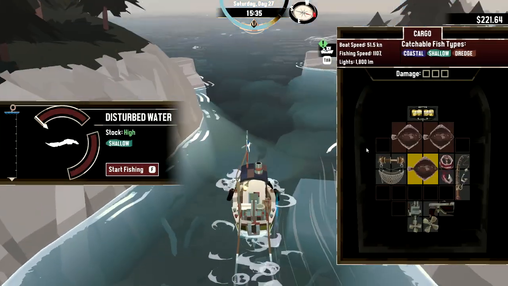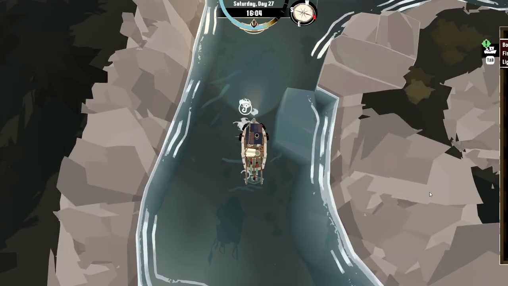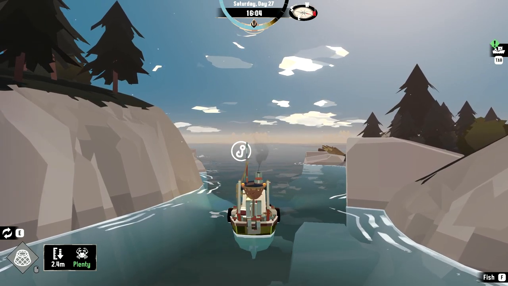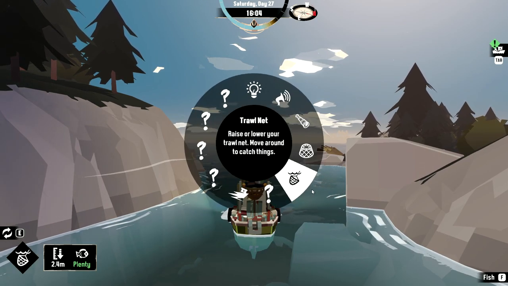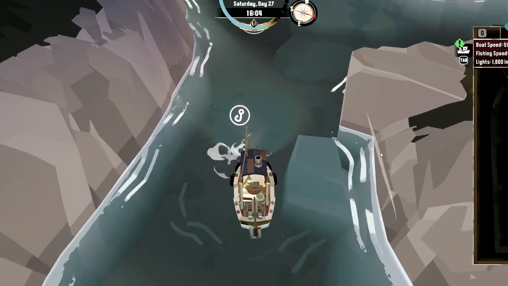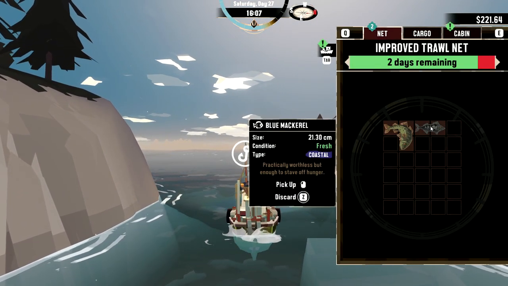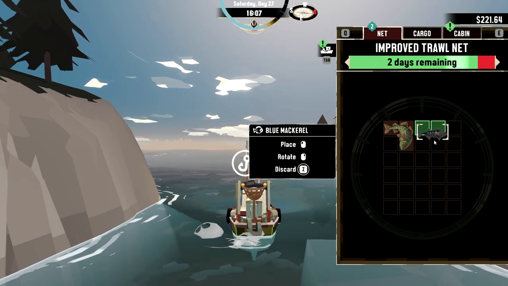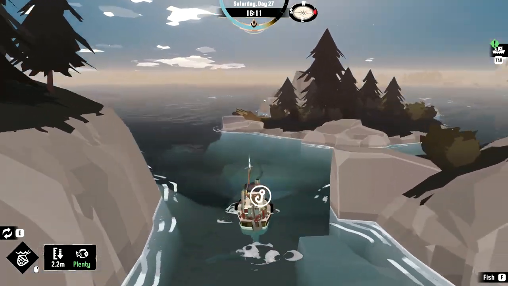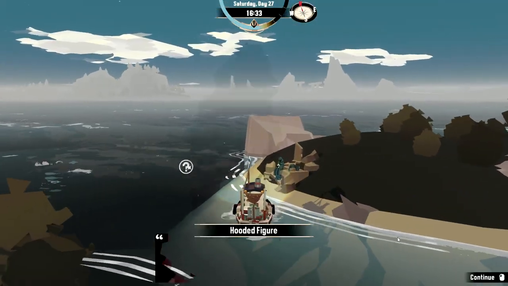Hang on, we'll just check this one. You also are not a mackerel. However, we can fit one of you in. What's in my net? Ha! Oh, we got a mackerel. What can I do with this? Can I put it into my cargo? Do I automatically have it? Where's my guy? Let's go back. Do I have a fish for you, good friend?